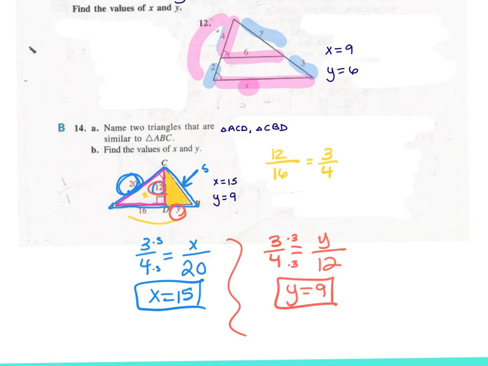So the good news is, test-wise, I kept the triangles separate. They're not built into one triangle. But when you are doing something like that, it would be good to screenshot it, drag it over, and be able to draw and manipulate on it. Because even though they're both in that big triangle, and that big triangle is similar to them, we use the two smaller triangles to answer these questions.